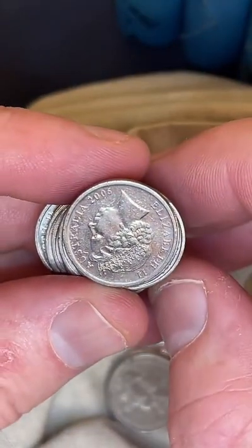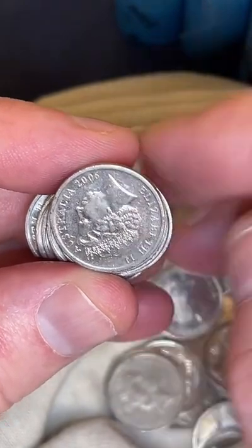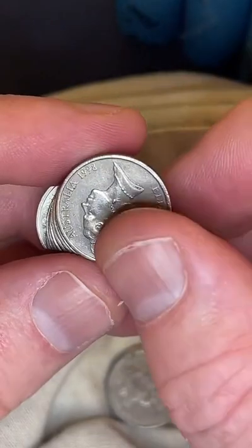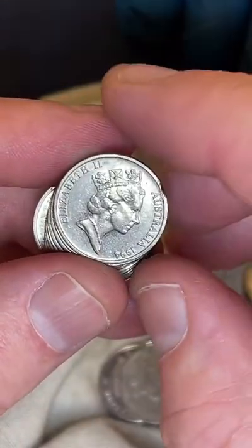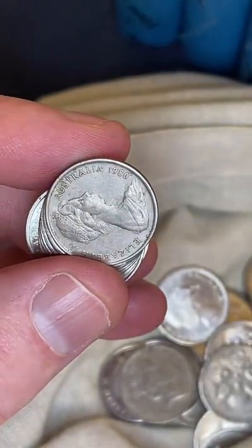I'm English, but I found a Commonwealth Australia 50-cent coin. Is it worth anything? What year is it? What year is your coin there? It might be a 2001. And if it's the one I'm thinking of, they minted a lot of them, so probably not. But what year is it?